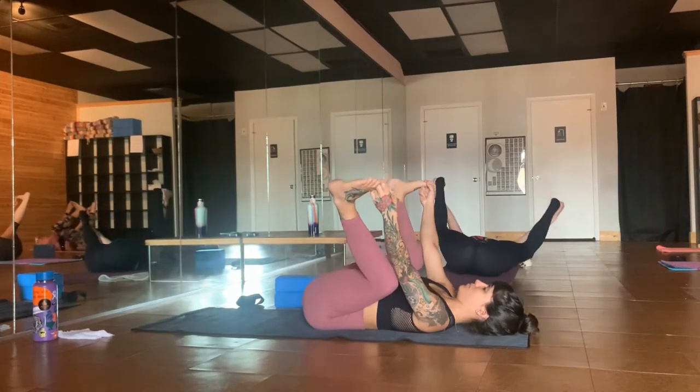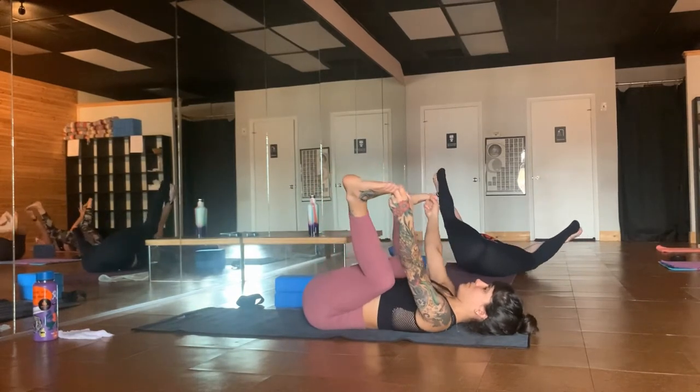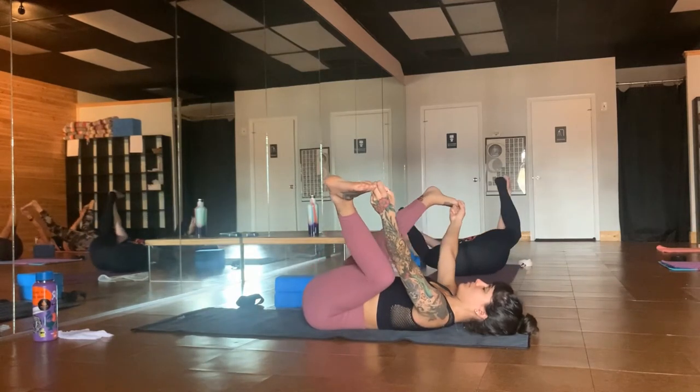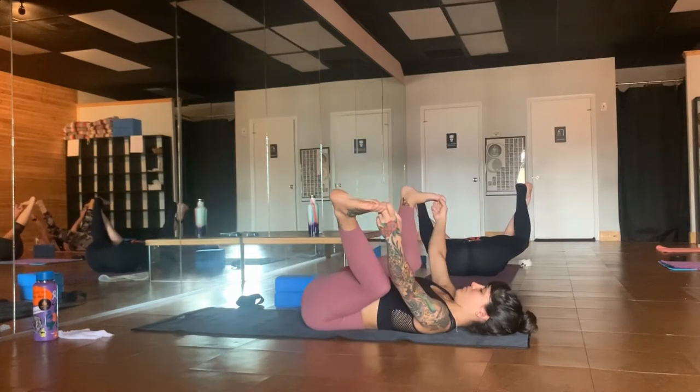Do whatever feels good. You can straighten your legs if you want. And then bring them back to a bend. Just opening those hips up. And then when you're ready, finding a place where you can settle in, finding stillness.